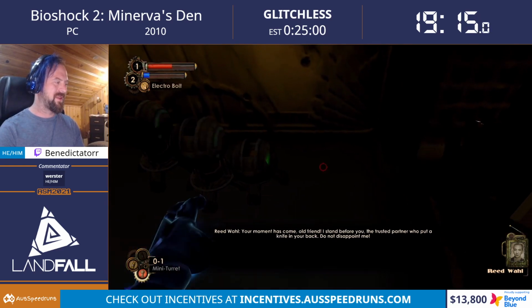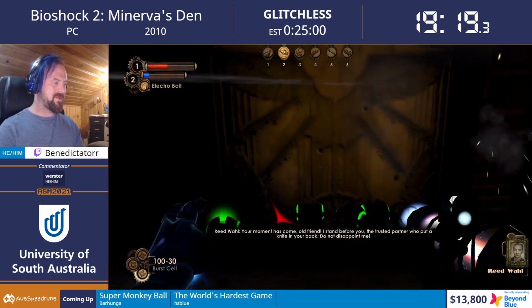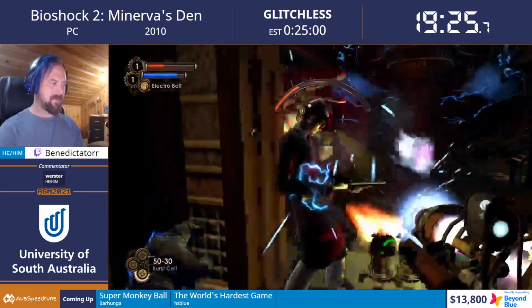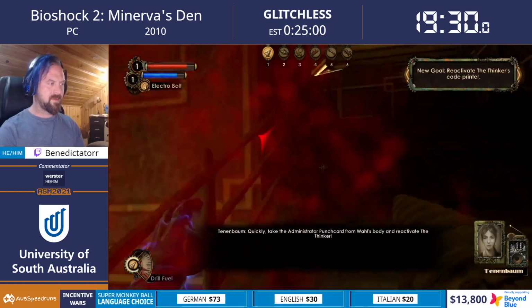Alright. Toss our little turrets down there. The big bad guy is about to spawn right here. We'll charge up our weapon. Zap. Pow. Charge it up again. Zap. Pow. There we go. That was a pretty clean fight.